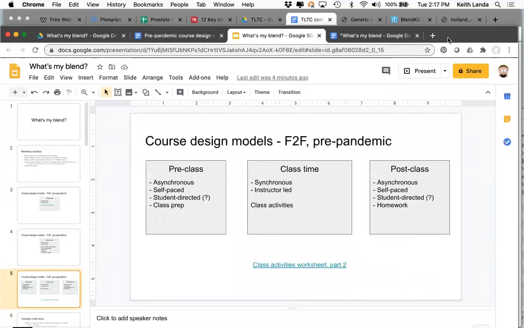So none of what we're going over here is necessarily rocket science. I just want to pull this out, though, because we're used to thinking about our typical regular face-to-face courses and having this rhythm of getting ready for class, having class, following up with class. Some of those activities, the ones outside of our class time, obviously, are where we're having students do the asynchronous activities. Then we've got a time when we come together and do various kinds of synchronous activities, and then follow that up.